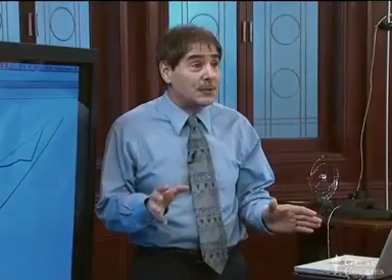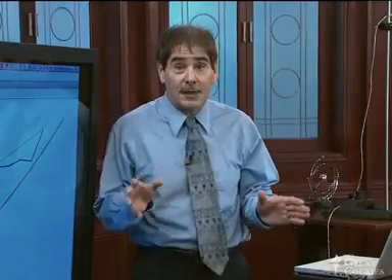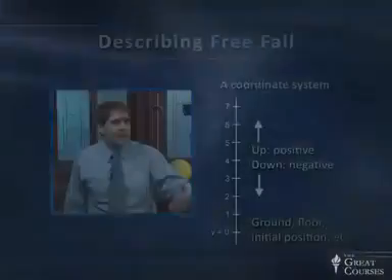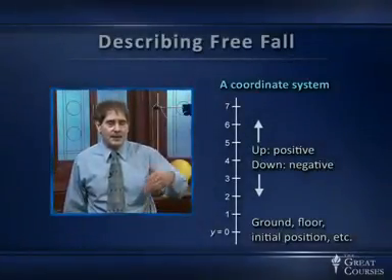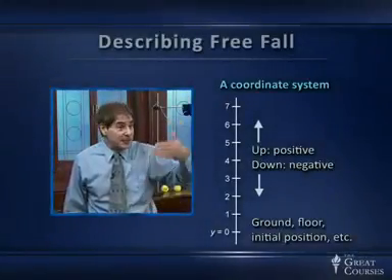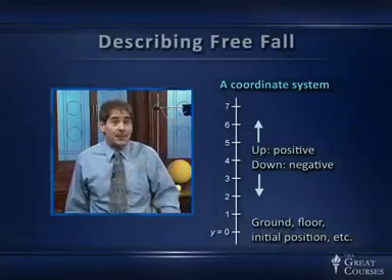Okay, let's move on and look a little bit more mathematically at how we would describe the situation of free fall and acceleration due to gravity. So let's think about how we would describe the motion of an object under the influence of Earth's gravity. That is, this free fall with constant acceleration downward 9.8 meters per second squared. The first thing we need to do, as with any problem involving motion, is to establish a coordinate system that tells us where our starting point is and enables us to measure positions in different directions from that origin.